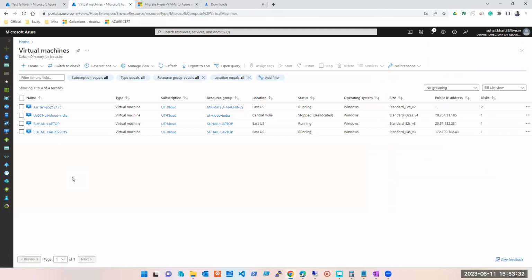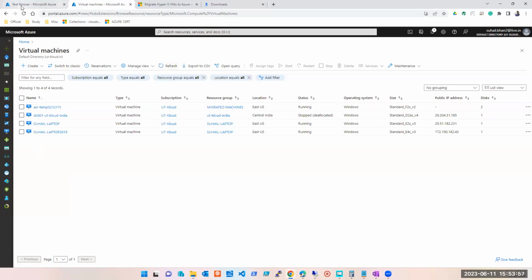So now you realize that no matter whether we are using backup, ASR or migration, ASR technology is being used. This is also a difference. Because this is a test migration, it is giving you ASR or temp in the name. When you do the actual migration, you won't have this ASR and temp, nothing. You will have the actual virtual machine's name.